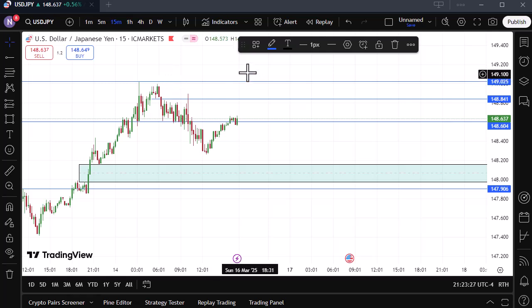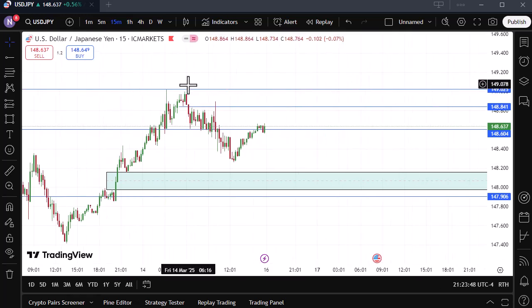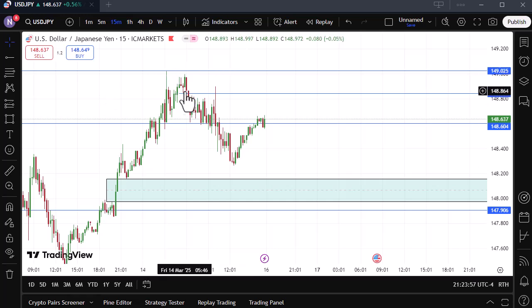But it can come up and take the liquidity if there is no fair value gap on this side. But if there is a fair value gap, it will come to the fair value gap and then retrace back. But if there is no fair value gap on this side, and this one has been mitigated, then it will definitely come out and take out the liquidity, or the high of last week Friday's candle top on this side, and then it will retrace down. But since we have this fair value gap here, the market is going to come up like this.